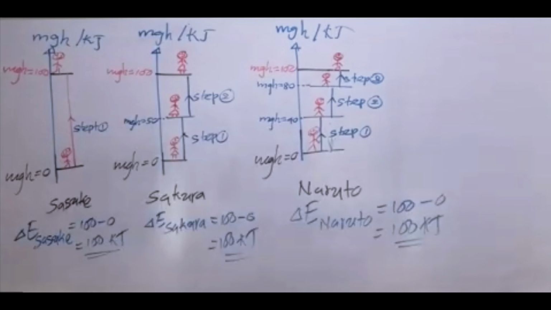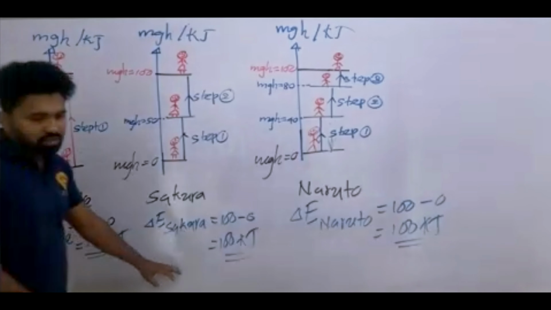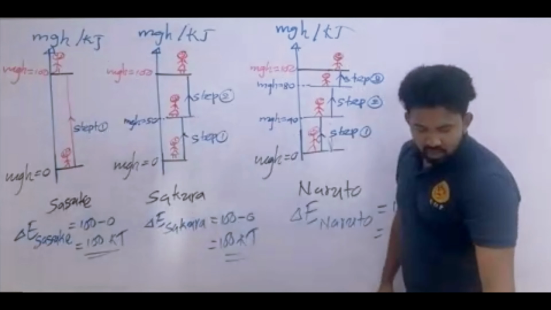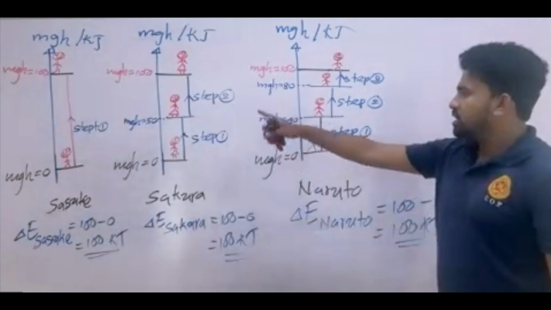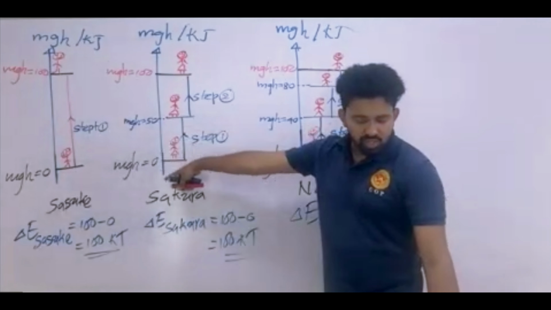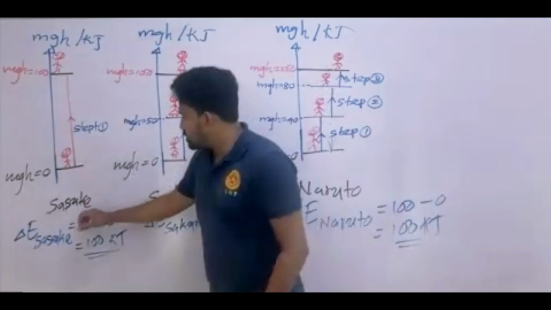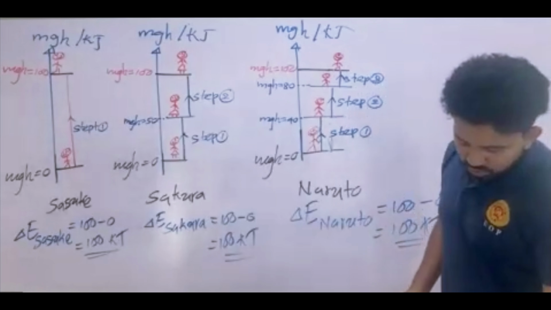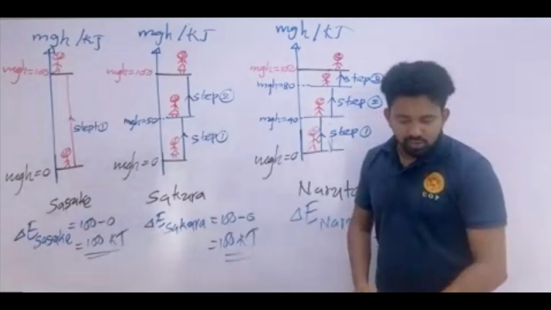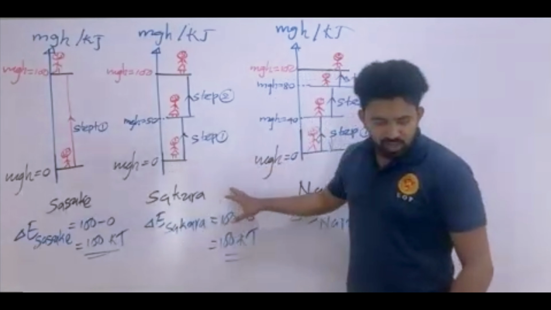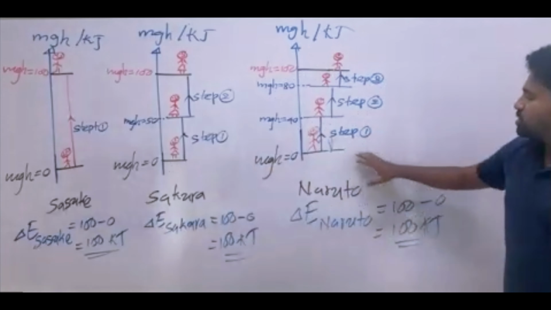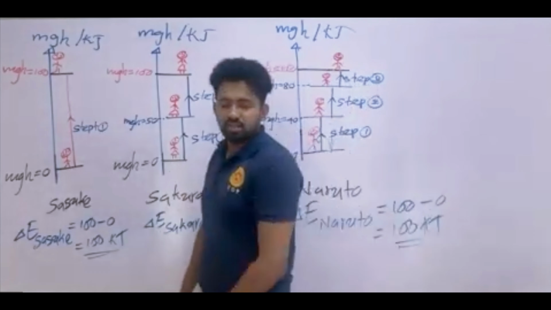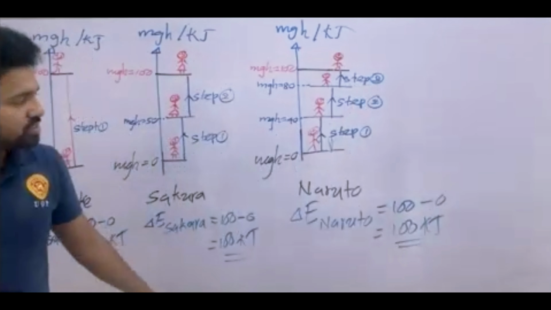So can I do the calculation? You can do the calculation of these things, and then I'll come to the final one. Potential energy of Sasuke, different boxes there, right? So you can do the calculation over there. Then let's move to page number 9, the potential energy of Sakura. You can do the calculations over there. Potential energy of the Naruto. You can do the calculations over there. And there is potential energy as a state function.